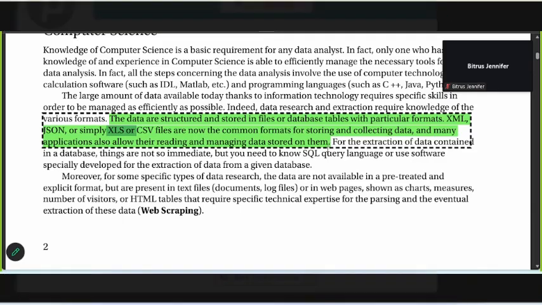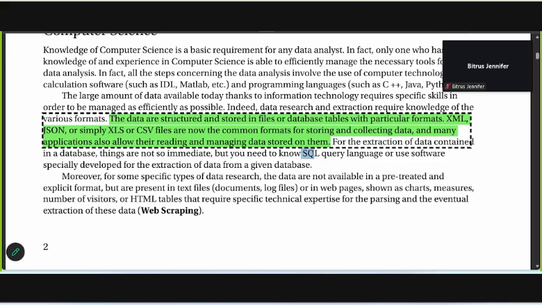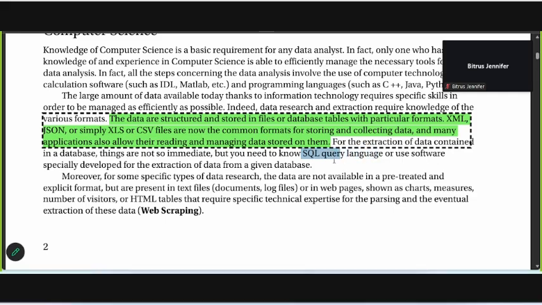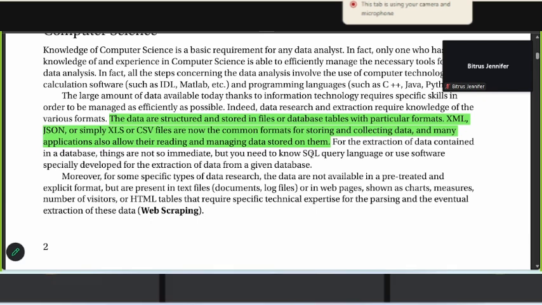So I'm trying to get this data from the natural state. You use a query method known as SQL, the SQL query language, which means Structured Query Language.